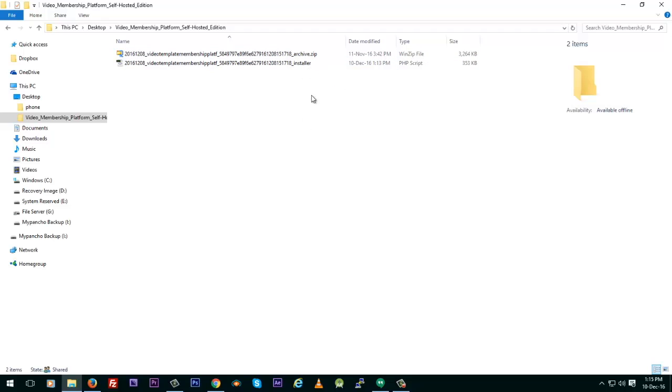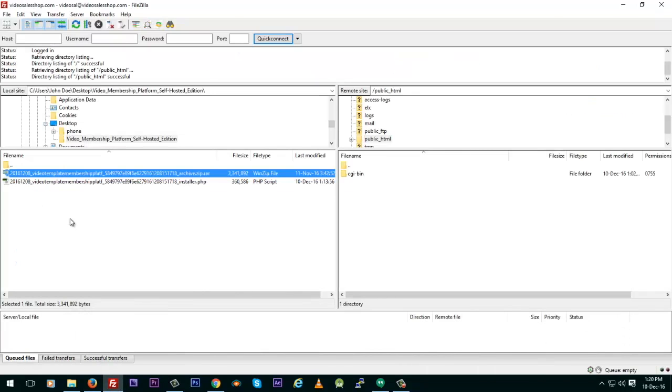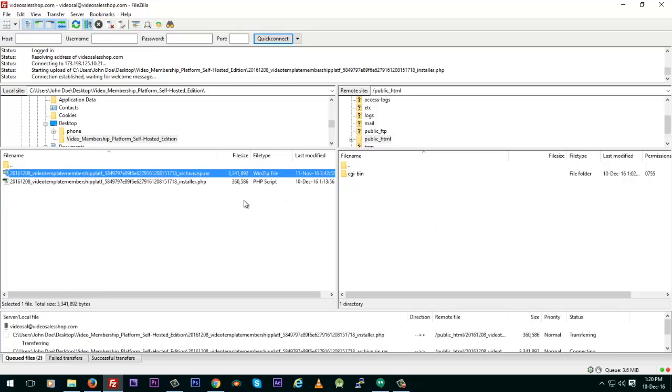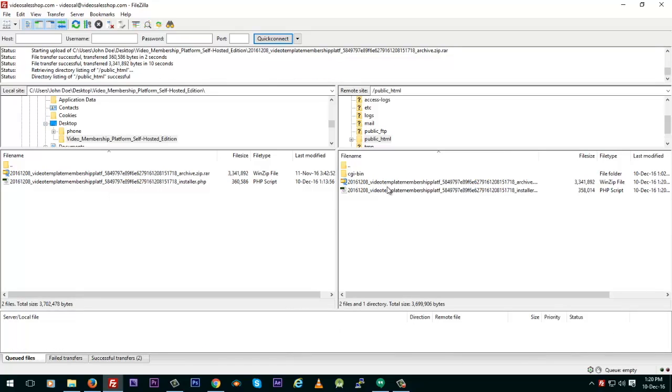You can use FTP or you can use whatever method your hosting allows you to upload files to your website or your server. In this example, I'm going to use FTP, so I'm going to pull up my FileZilla software that I use to upload files. Okay, I pulled up my FileZilla and I've logged into my site, and I'm just going to go ahead and upload those two files by just dragging them over to the other side. It might take a while for the files to upload, but they've been uploaded.